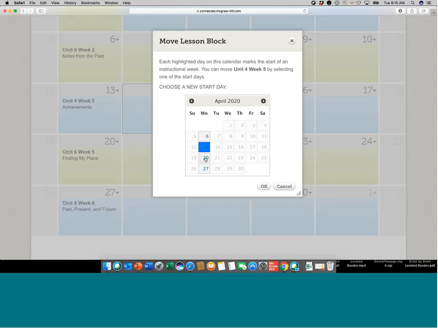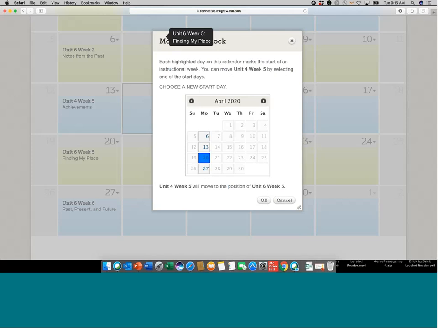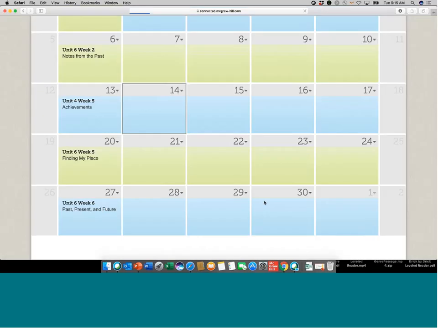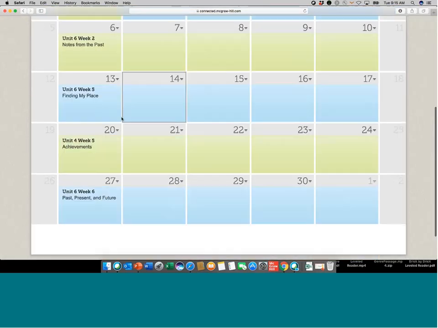And like I said, I'm just going to move it down a week so that Unit 4 is here on the 20th. So I select the 20th. So I'm going to be moving Unit 4 Week 5 to where Unit 6 Week 5 is. And I say, okay. And so now you'll see that it is shifted down. And if I were to log out, log back in, and refresh the student screen, it would all be connected to where they would see Unit 6 Week 5, Finding My Place.